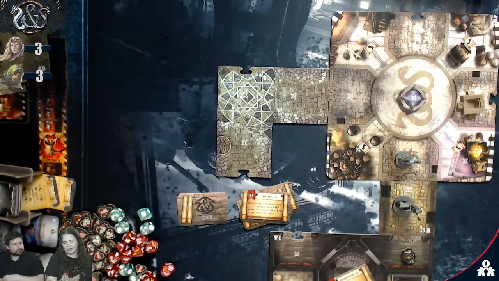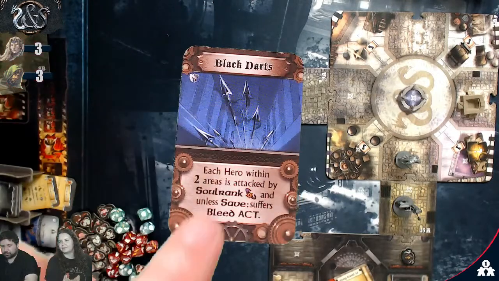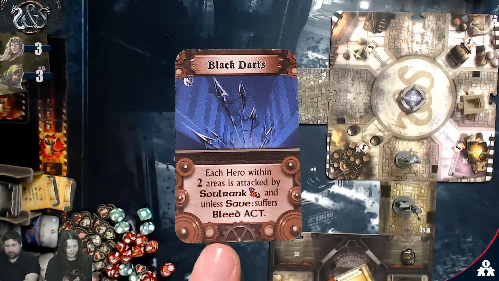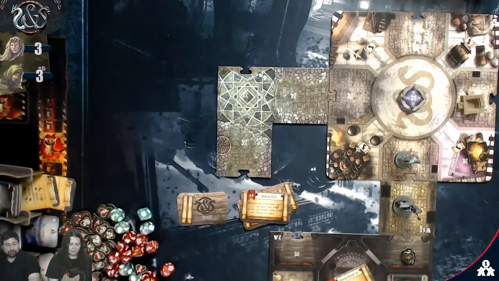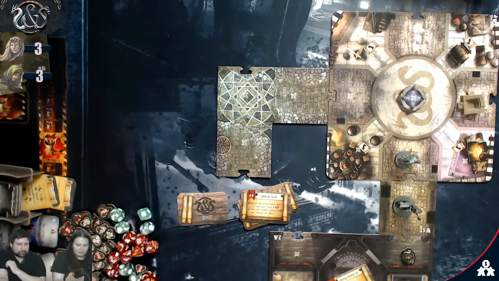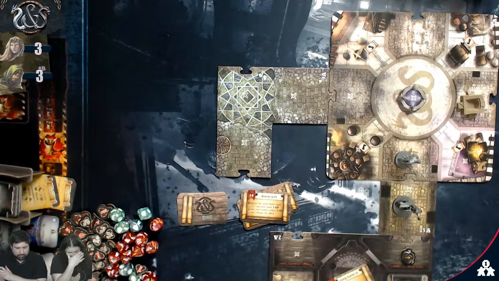Each hero within two areas is attacked by soul rank something. Yep, so you're soul rank two, so you take two damage, I take one. Unless save suffers bleed. Bleed is really horrible. Okay, so you definitely want to save this. I have to try to save. Both try saving. Come on, lightning bolt. I did not save. You did not save either. We're both bleeding. I can't save myself. Okay, so both bleeding.